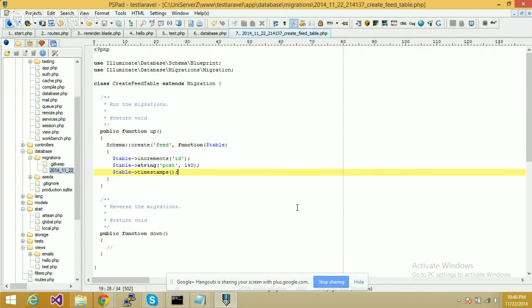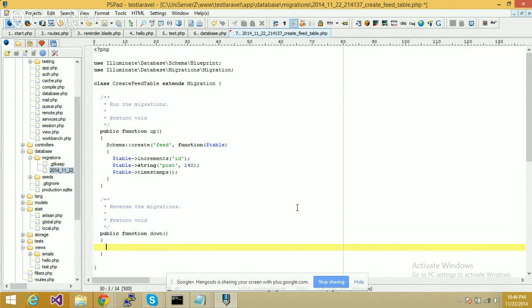And then in our down function, let's simply say Schema drop feed.